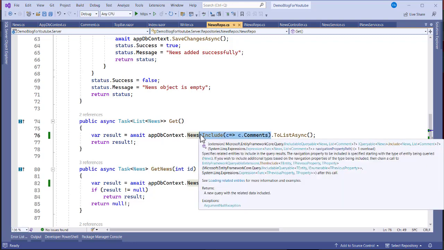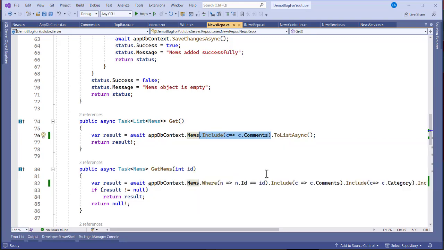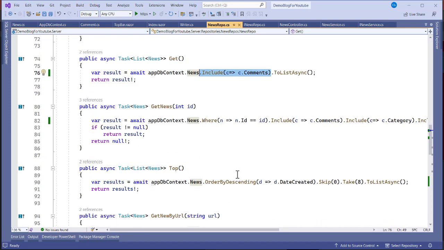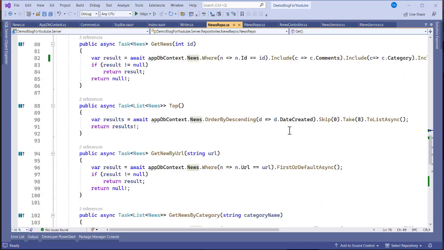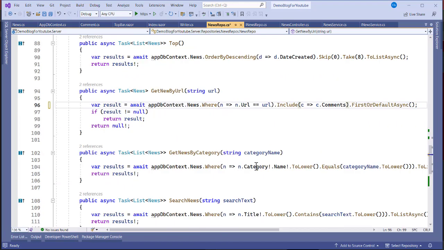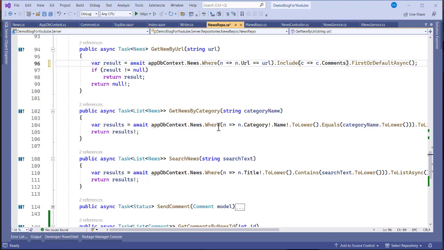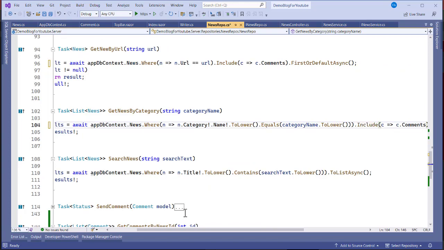Let's copy this. So get news, we have included it over here. Now get by URL, let's also include it, and by category too we can also include that, and by search let's also include.